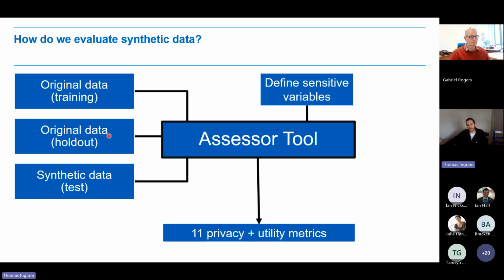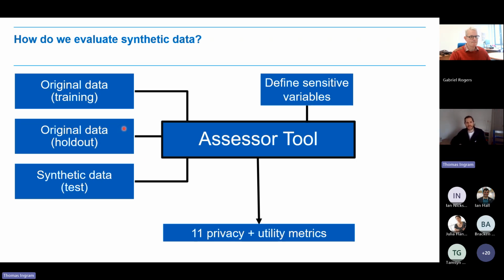And why this is important is because it gives us a measure of something. Without the holdout, you can't tell if privacy is good in your set because it generalizes to other data, or is it overfitting? Has it memorized something about the training set? So in an optimal scenario, when we look at our performance metrics, we'd expect similar performance between the training and holdout. If there's a vast disparity there, it usually means that something is leaking from the training into the synthetic data, meaning that it performs very well on this data, but not on this one.